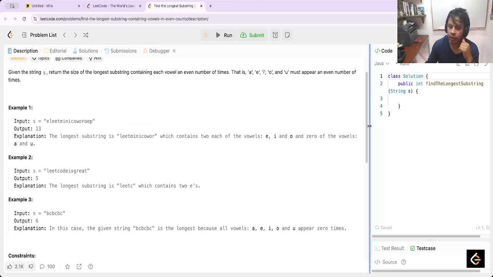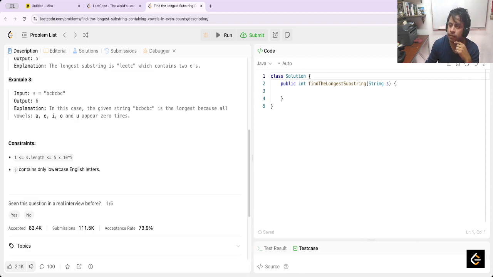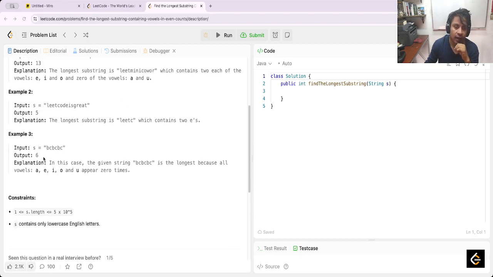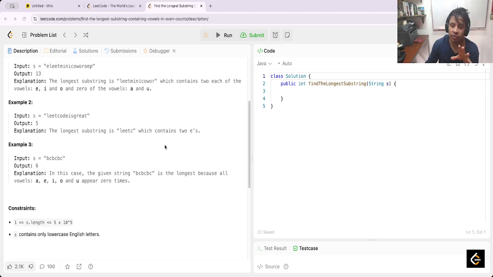These are the constraints. The first point is that the vowel letters can appear an even number of times, but not the same even number. For example, A can appear 2 times, and the letter I can appear 6 times.